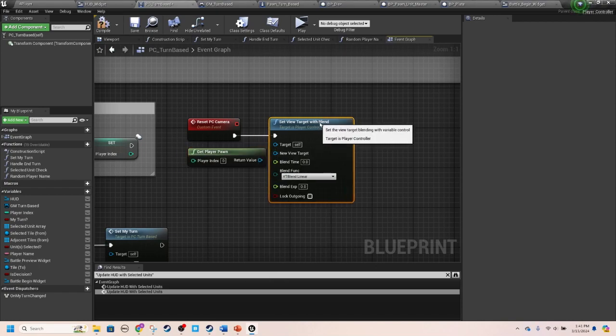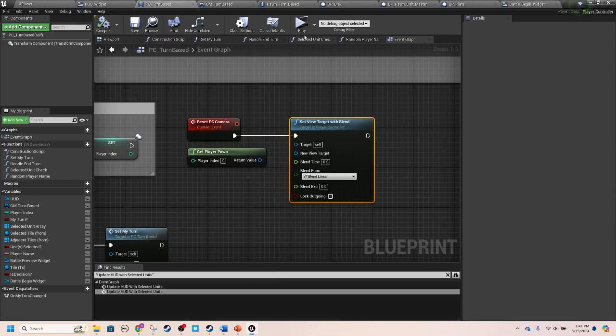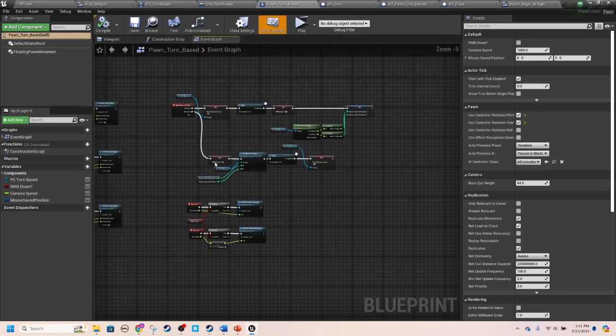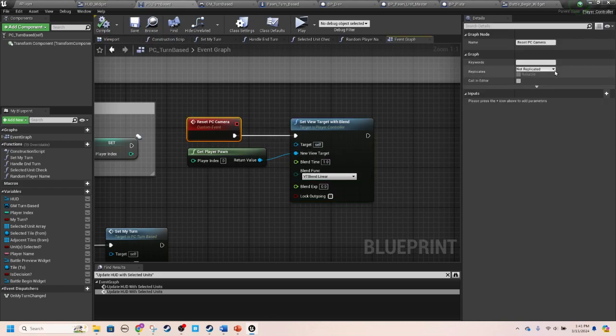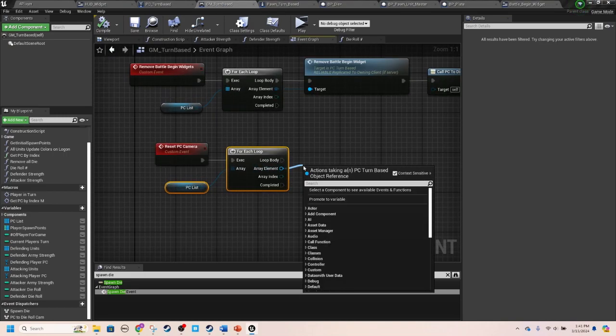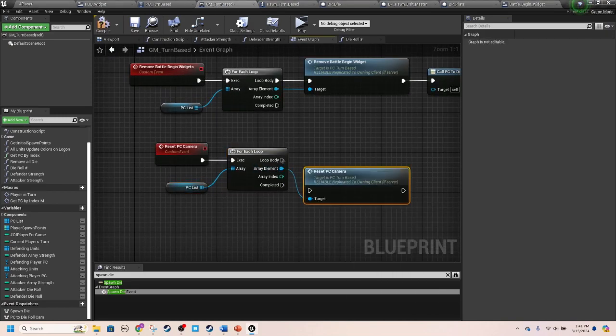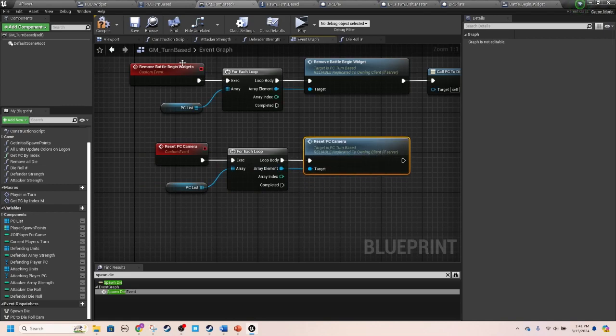So it'll just be the pawn, which our pawn is, it's really nothing. It's what we're moving around with. Doesn't really even have any components, but this will work. Basically gets us back to where we were before. We'll do a blend time of 1. And for this reset PC camera, we want this to be replicated, run on owning client, and reliable. And then back into our game mode, call this event reset PC camera. Boom. Okay, I think this should work. Let's give it a try.